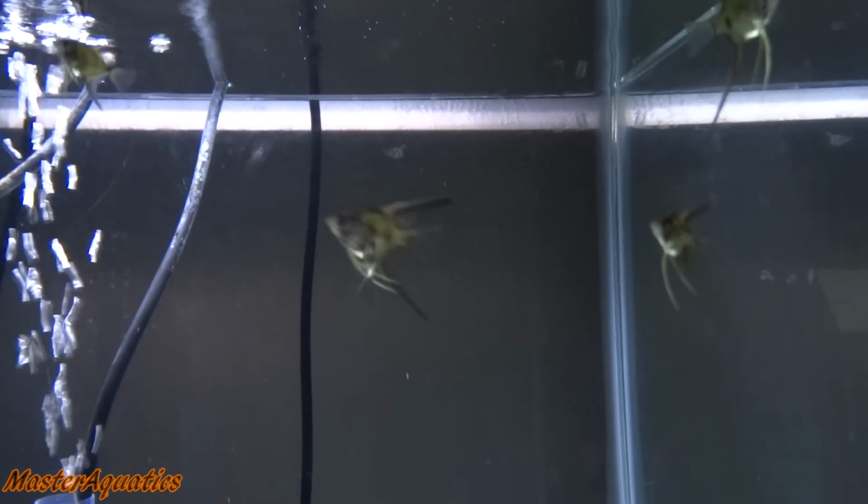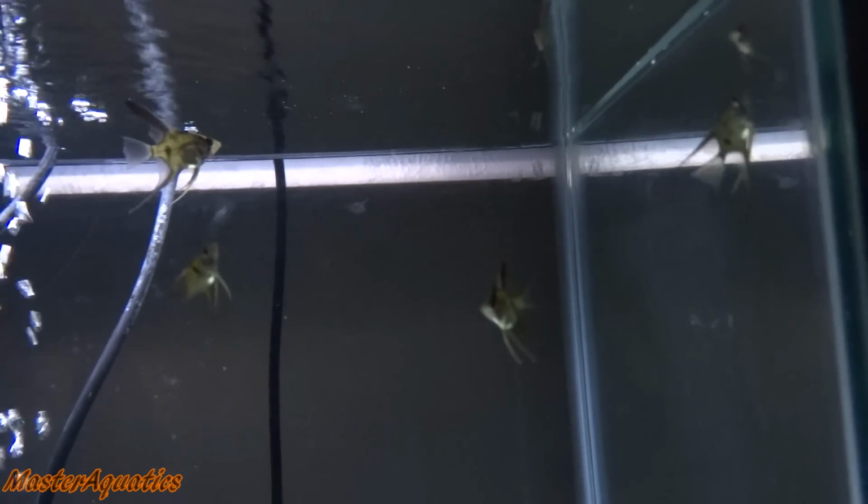The reason why they are in here is because I was cleaning out the water for the 75-gallon tank a few nights ago, and once I put the water back in, the angelfish started acting weird, and I got a little paranoid. I decided to move a few here in case there was something wrong with the water, in case they started dying on me. I wanted at least a few to survive, and luckily there was nothing wrong with the water. I guess they were just getting used to the water change. I don't know what happened, but I was freaking out, and I didn't want these guys to die, so I moved a few of them over here, and then I waited it out, and the next morning I checked on my fish and everybody was fine.